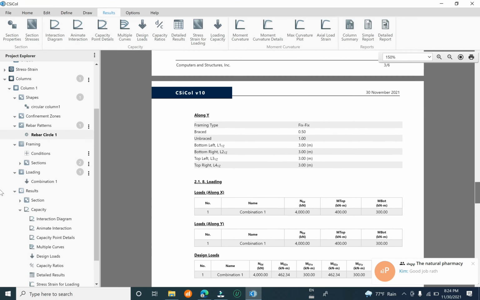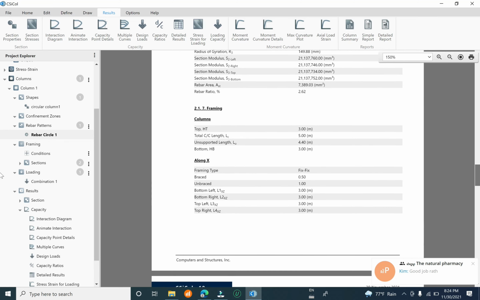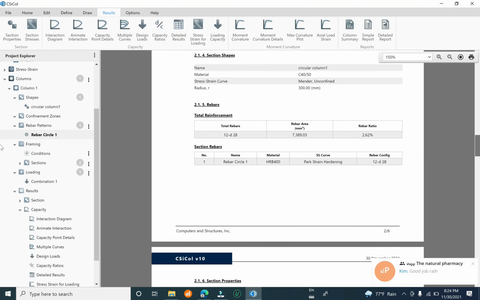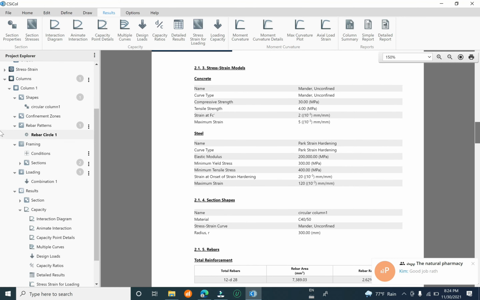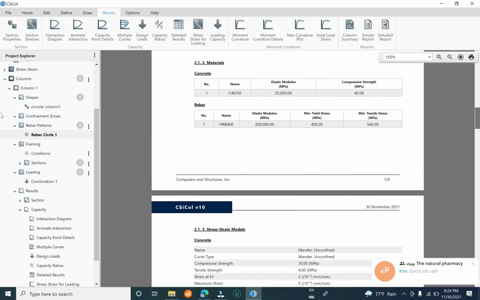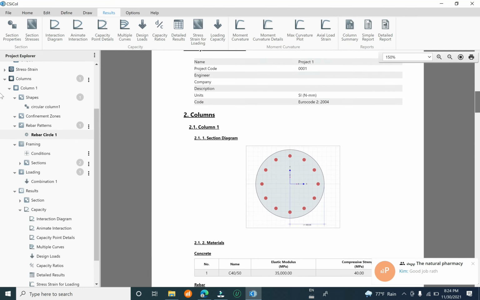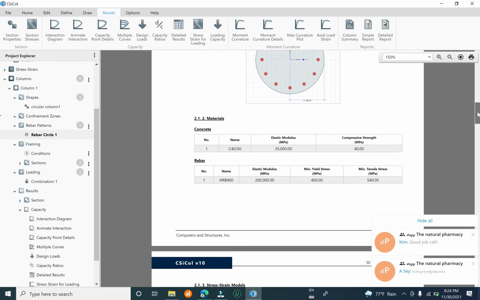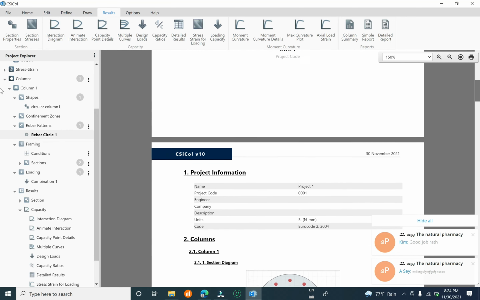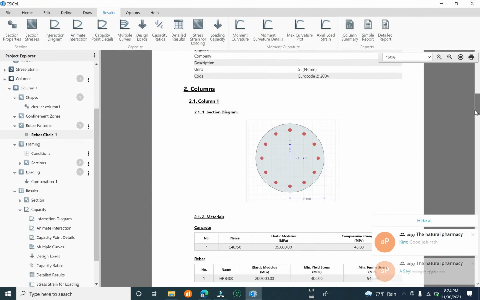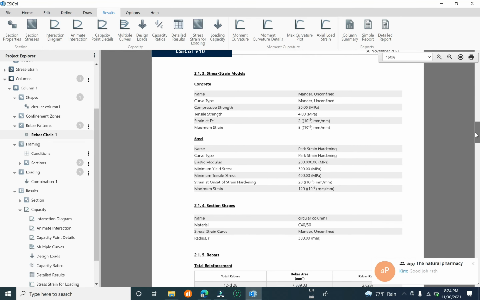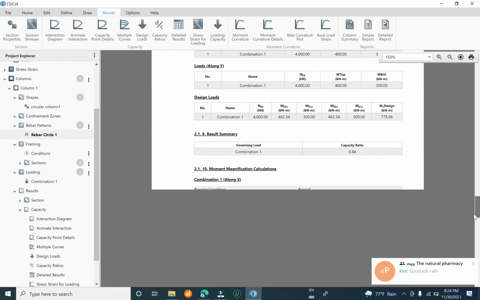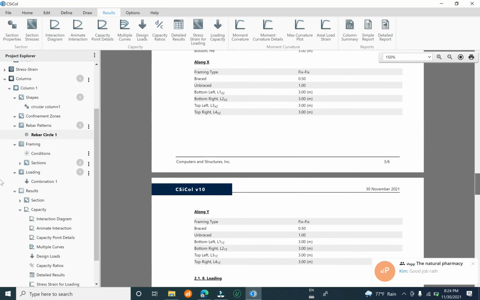I hope you can design columns as you want in this software. It is very good, but you have to consider and check some important points about slenderness, about sway and non-sway columns, and compare the design report with your Excel or your manual. I think it's acceptable when we compare with the design manual and other software.